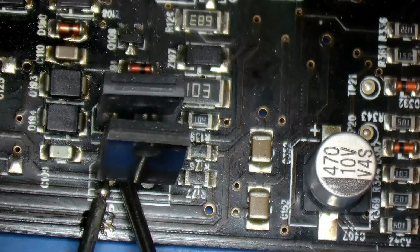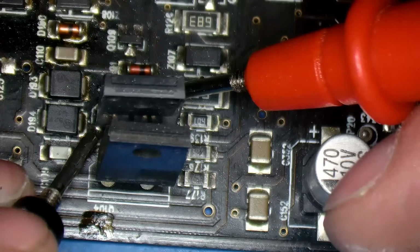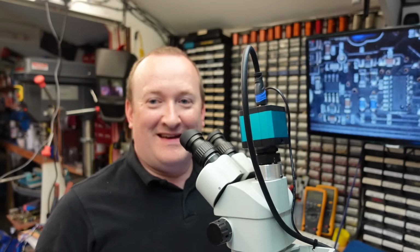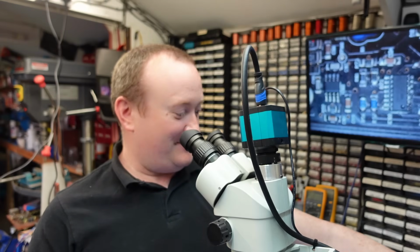So these transistors, I think, so that's base, collector, emitter. Are they short? That one looks like it might be okay. And this one is 2 ohms. Yeah, that's knackered. Which one's that? That's Q105. Well, now we've established that, might as well remove these dodgy parts off here.